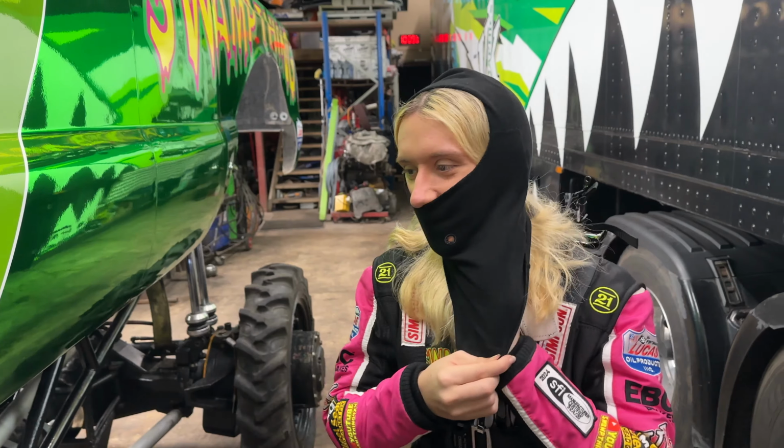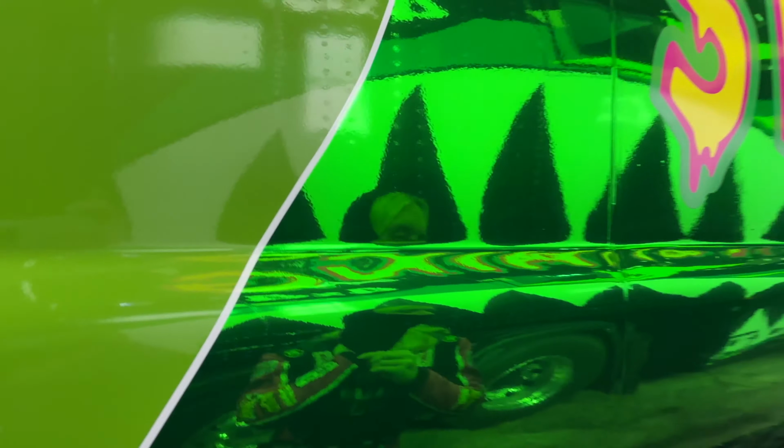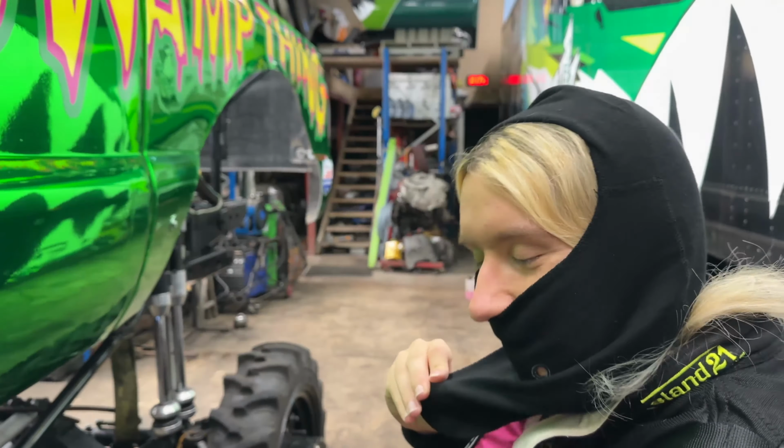The main bit with this, which I quite like to use, is you can use the monster truck to see what you're doing. Oh, so you've got your own green vanity mirror. Yeah. I've got to get all the hair tucked in, you see.